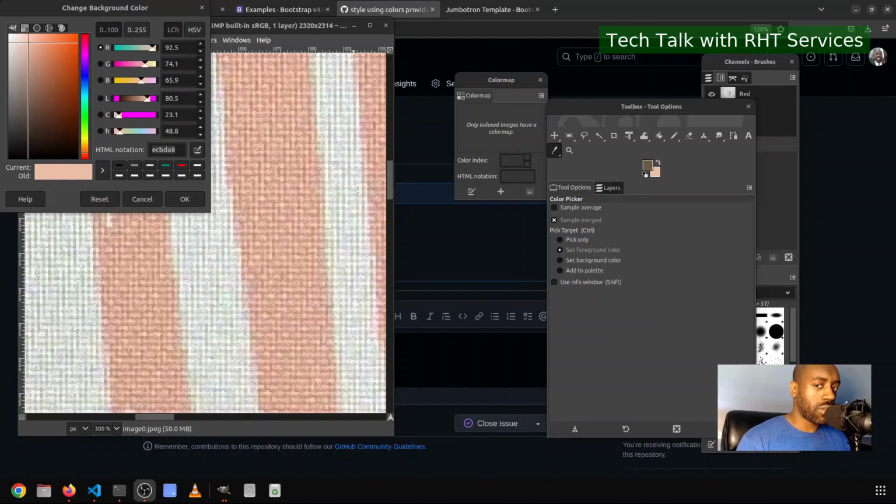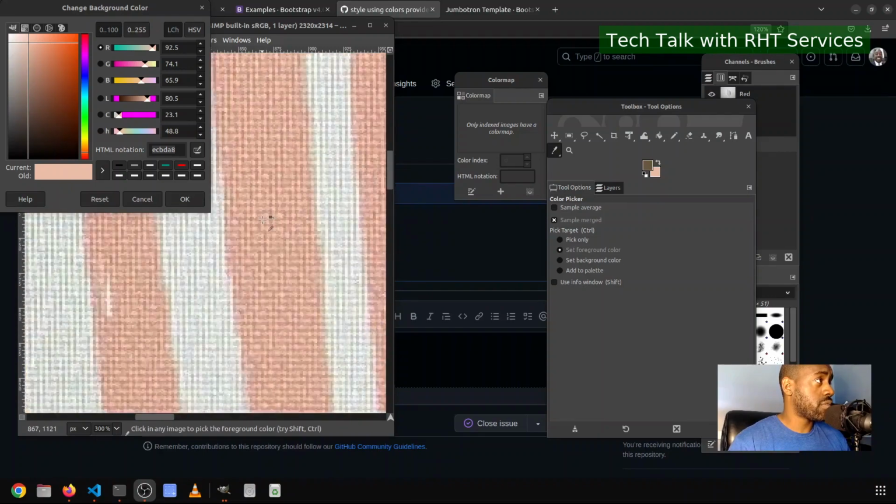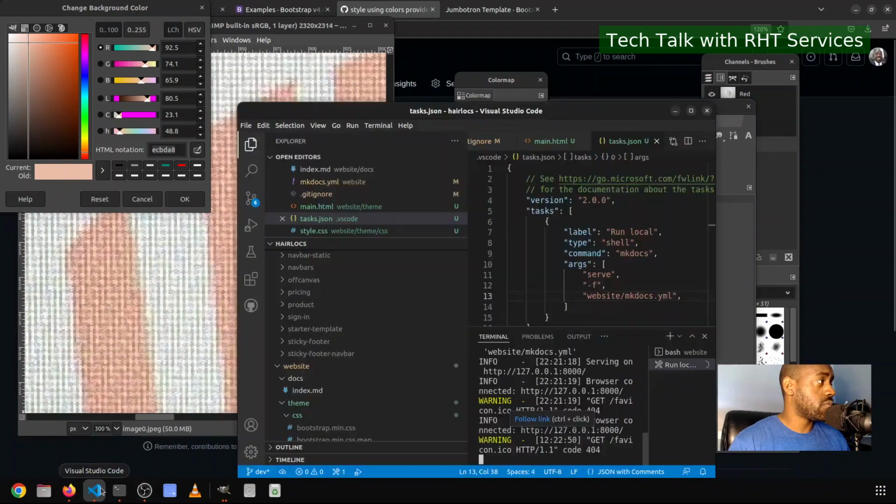Continuing with the build out of the locks or hair locks website, one of the things that I needed to do was to be able to get the colors out of the image that the customer provided. And so I pulled up GIMP and also I've downloaded the image. As you see here, one of the colors, which will be the primary color, is this lighter color here. There are some other colors in this image that I also want to use, or the customer has requested.